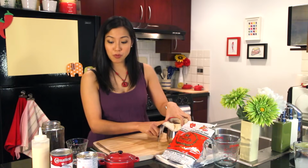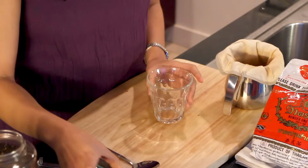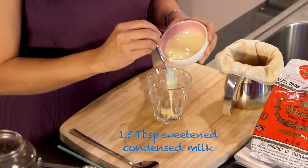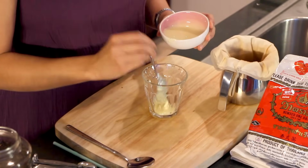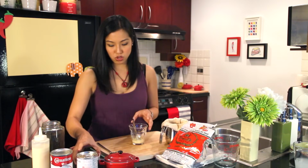While that's getting set up, we're going to get our mixing station set up. So you want a glass. This will be your mixing glass. So I'm going in with about 1.5 tablespoons of condensed milk. That works out to using a teaspoon and doing this about 3 times. And of course, you can customize how much of that you want.